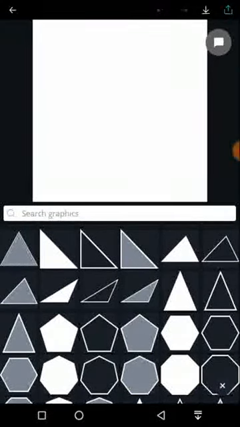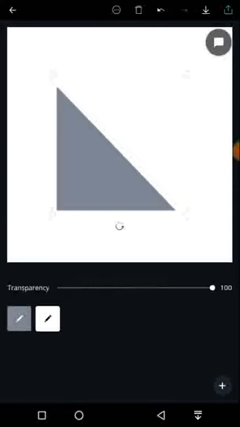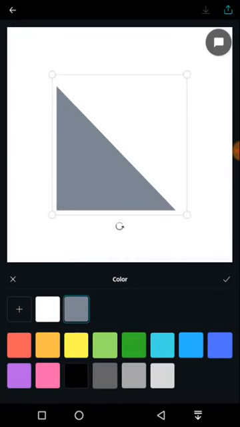That's why I chose the one with a gray color. Let me show you. Now you see this is the one with the gray color. To change this color, I come to the edit icon, and I have this gray color under transparency, and I click on it to change the color. It's going to bring out different colors, and I can just change the color to blue. I love blue, and I select.